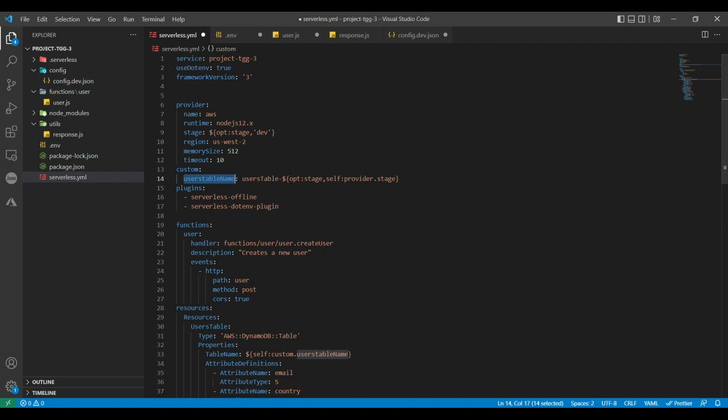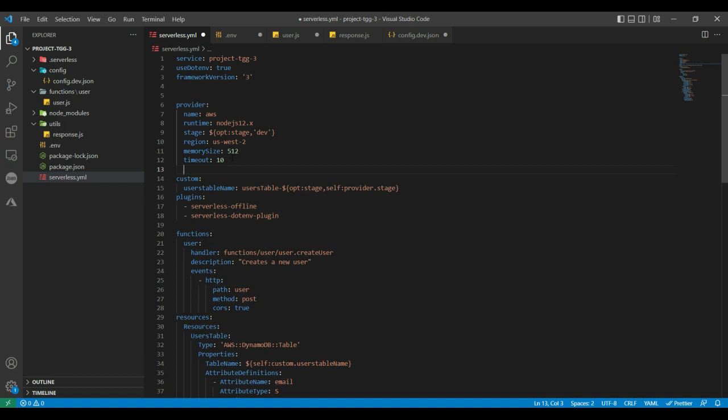Because this table name will be used across multiple functions, I can add it under the provider section so that it's available across the whole serverless YAML, all the functions.